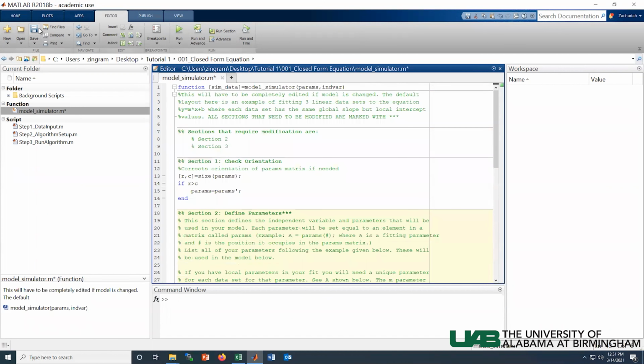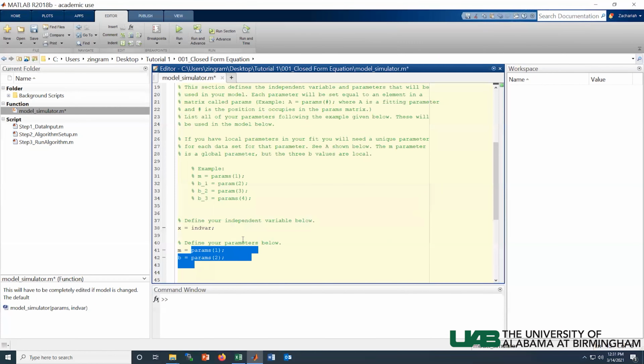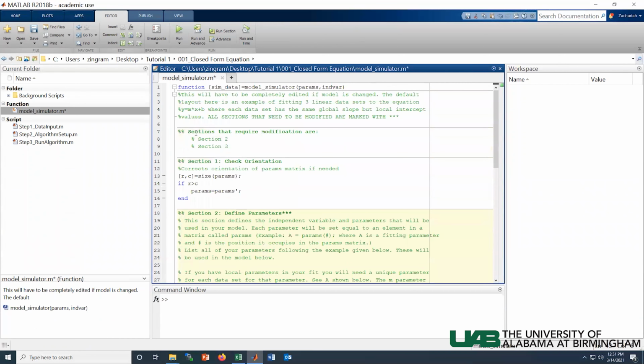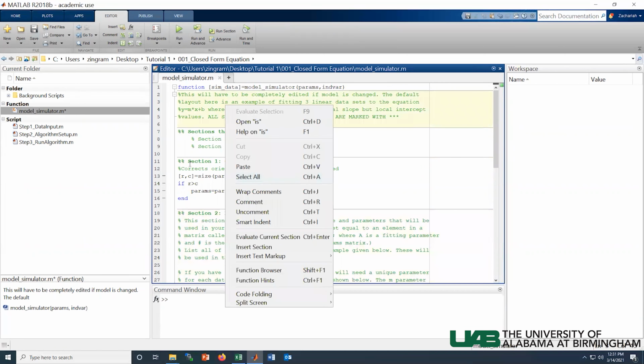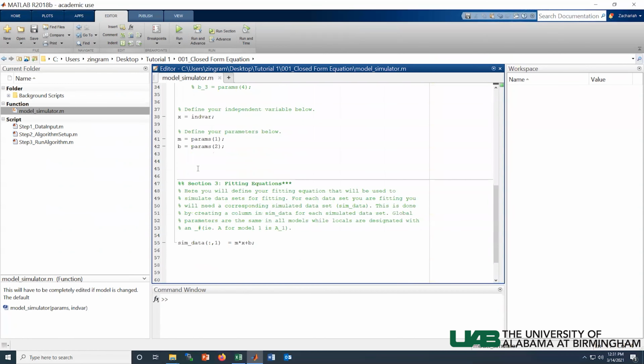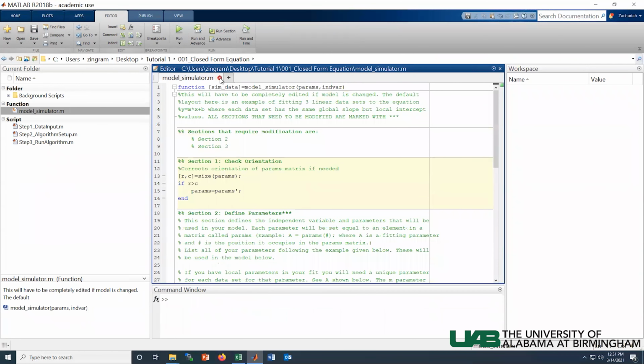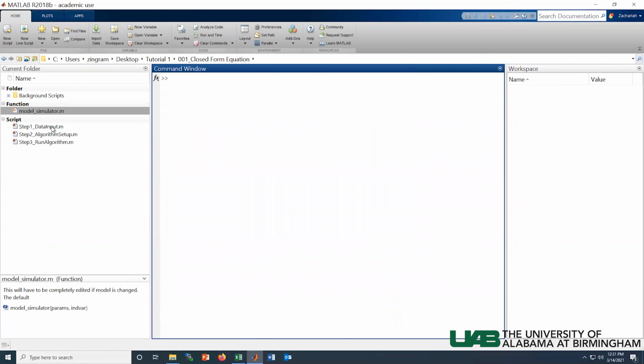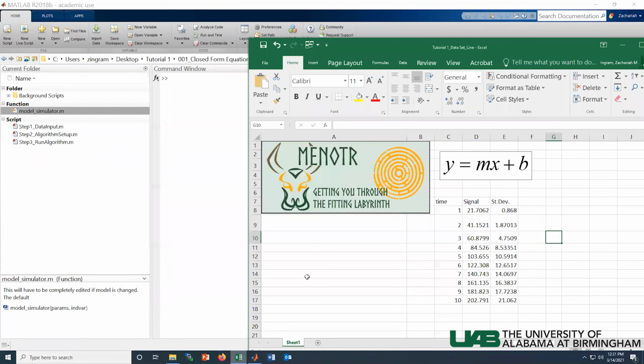So now once you put in your edit the step 2 and step 3, you need to save the code. So you just save. Let me make sure I didn't edit anything. Okay. And now the next step is to go into step 1. So now we've customized the model simulator to describe this particular model that we're trying to use to describe our experimental data. So the next goal is to actually use that model in fitting the experimental data.